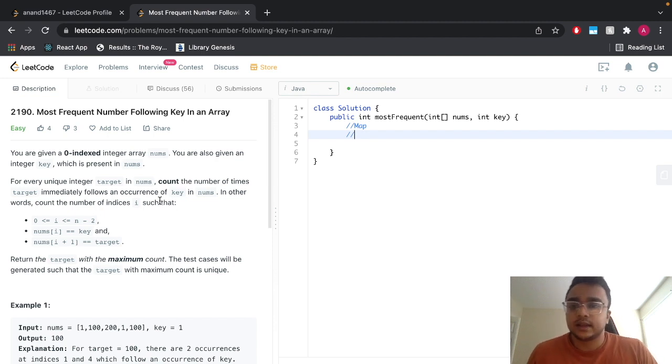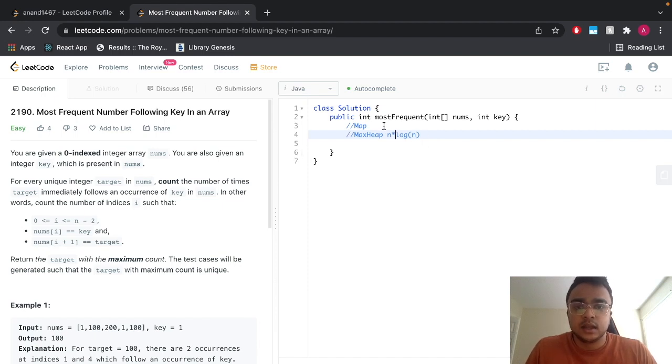Another way that you could solve it is by using a max heap. If you know what that data structure is, it's storing the maximum occurrences within the structure itself. So this might be better for this problem, but the only thing is whenever you insert something into a max heap, it takes log n time. So because nums is going to have n entries, this solution is going to be an n log n solution using the max heap.